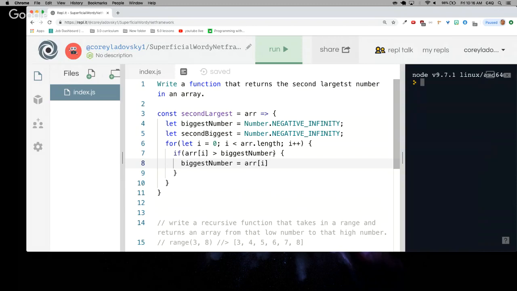But if we've replaced our biggest number, what do we need? Why? Yeah. Okay, Trey. In that case, the second biggest would be the number that you just put. Yeah. So how do I do that? So he says that second biggest number has to be updated to be what was the biggest number. Where do I put that?